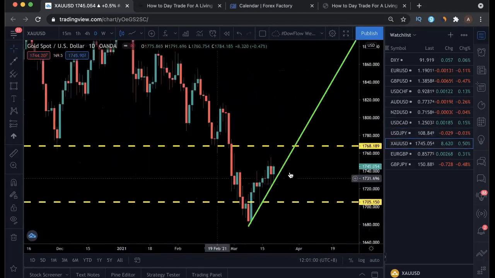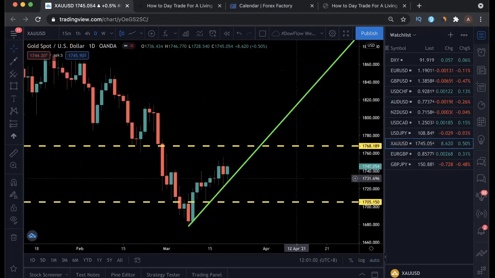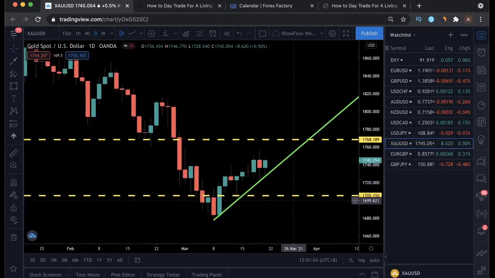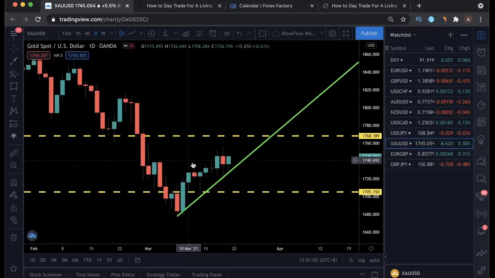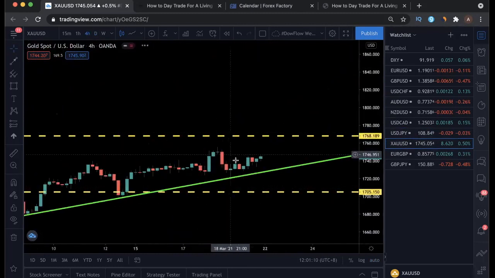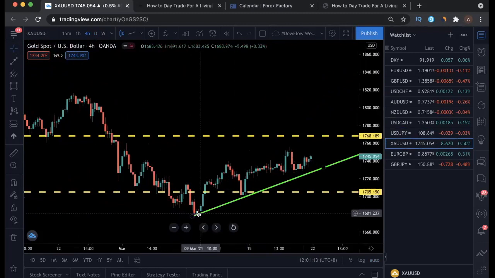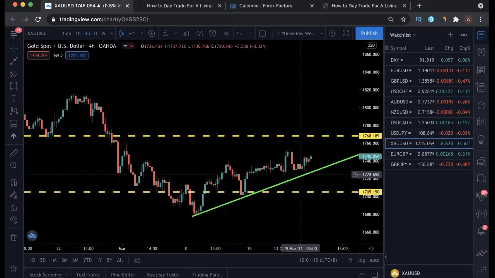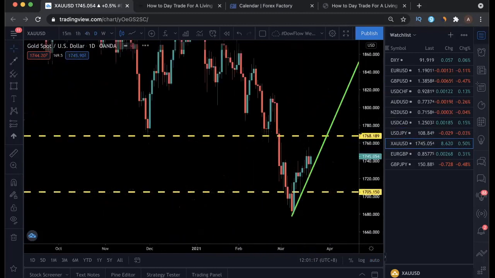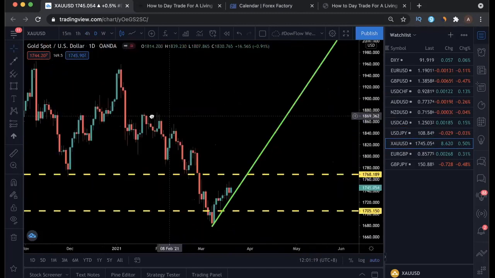So let's go into gold. XAUUSD is gold. I know many of you love gold. So this one, I actually drew a trend line right here. Let me show you in the H4 time frame a bit clearer. You have the low here, you have the low here, and that's how I got this trend line. Now, long term is in a downtrend.